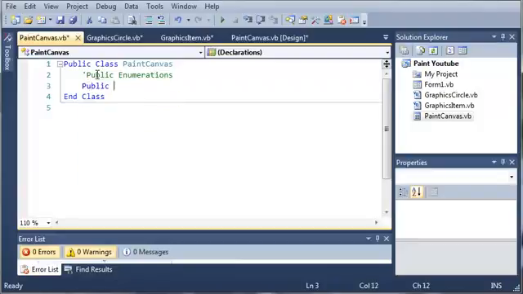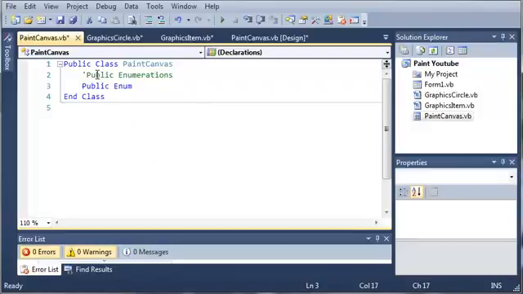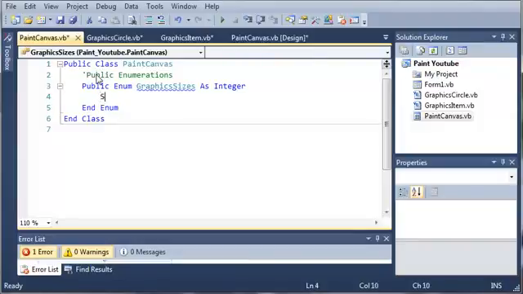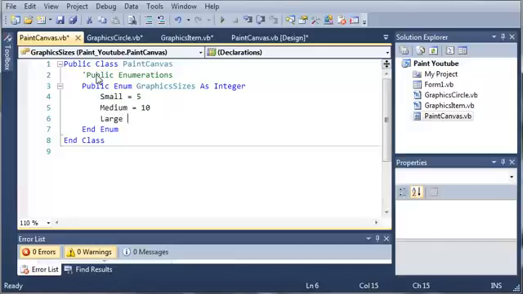So we'll type public enum GraphicsSizes as integer, and we'll set Small equal to 5, Medium equal to 10, and Large equal to 25.